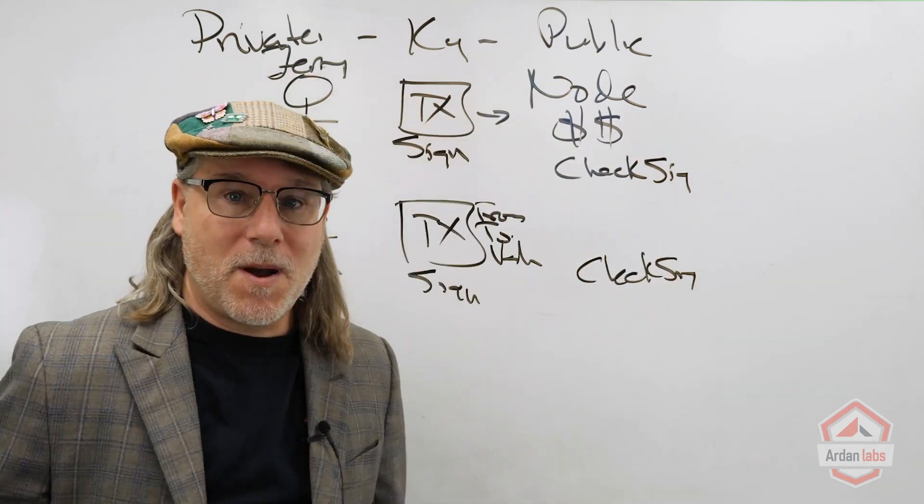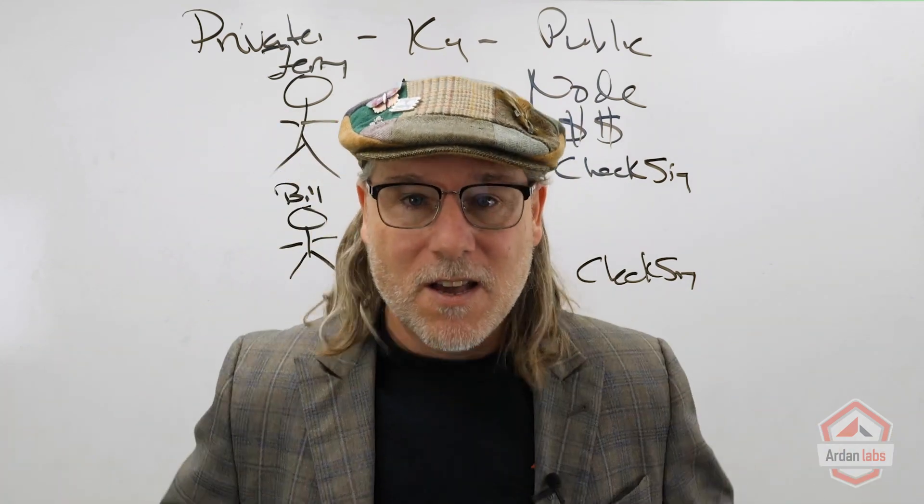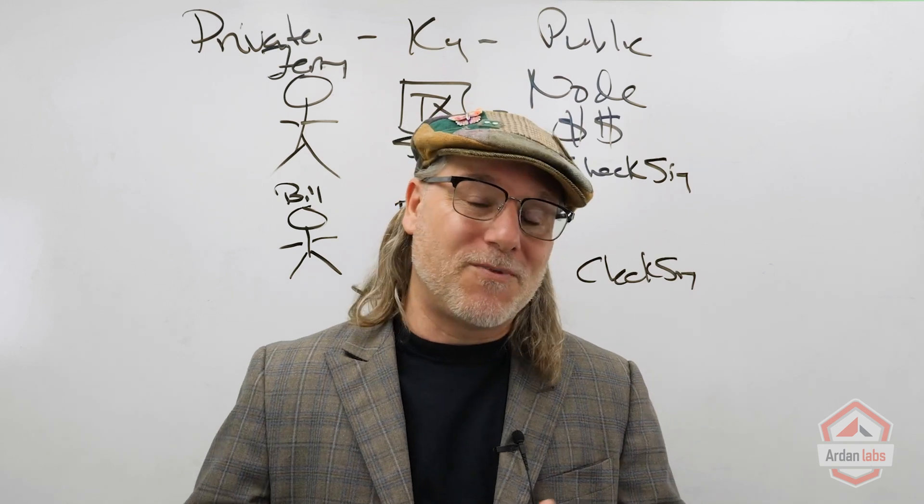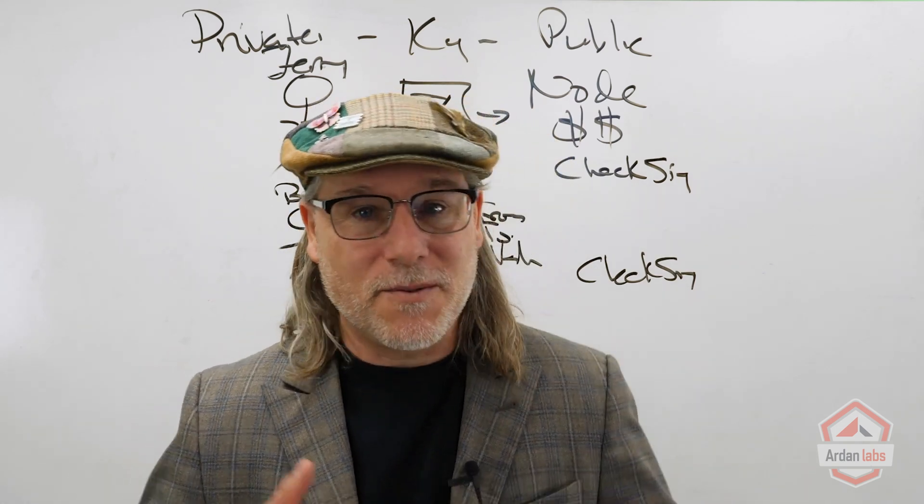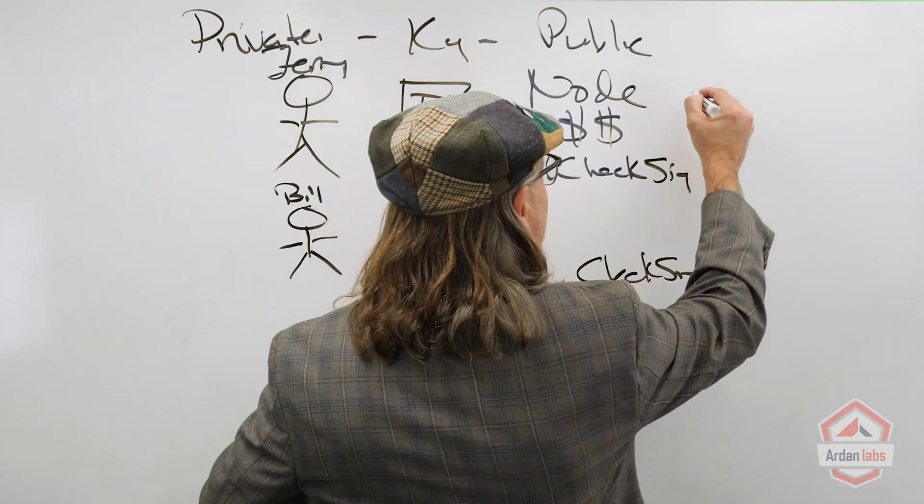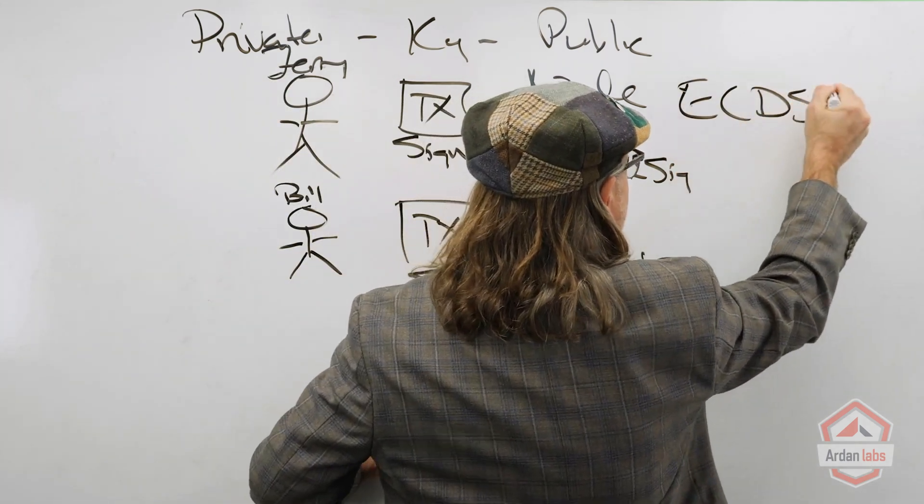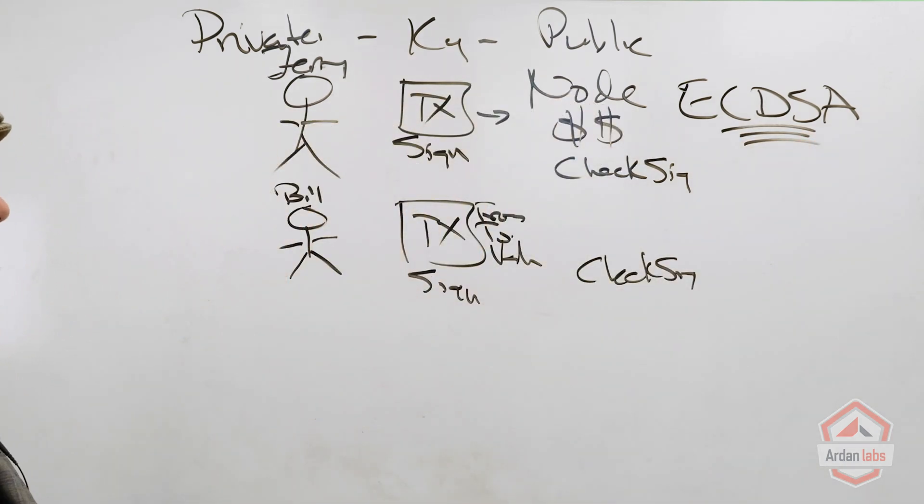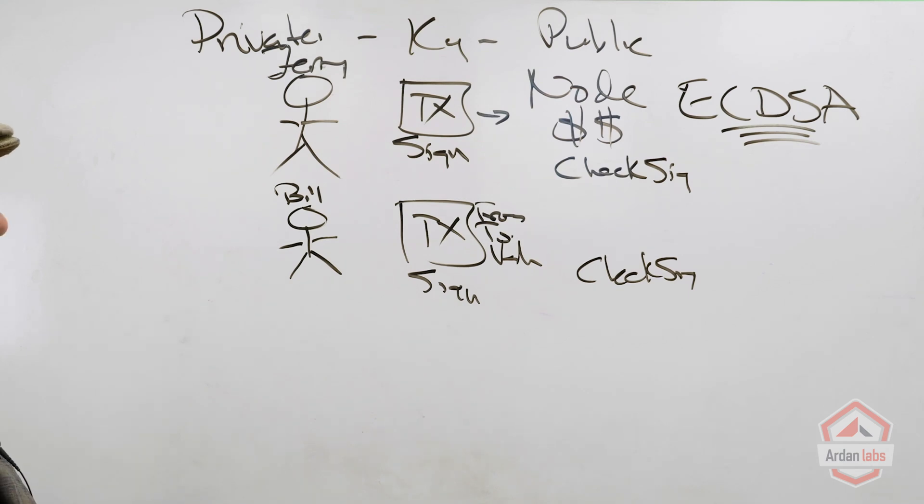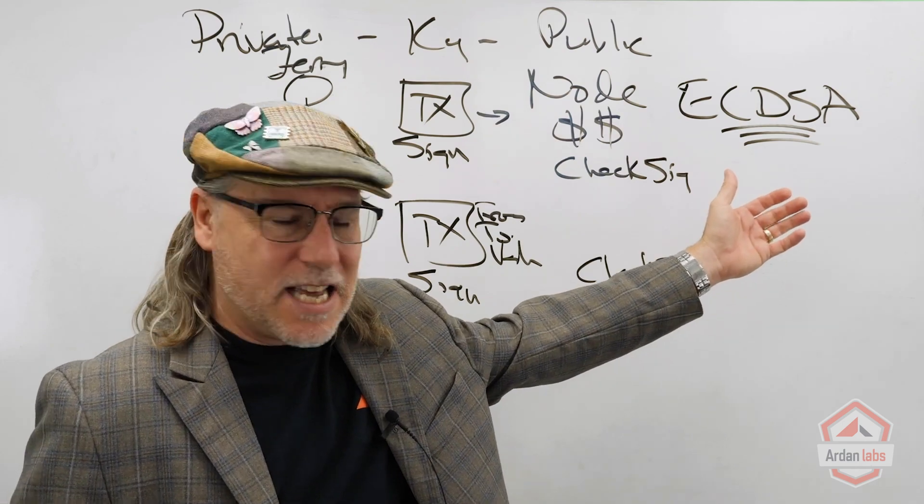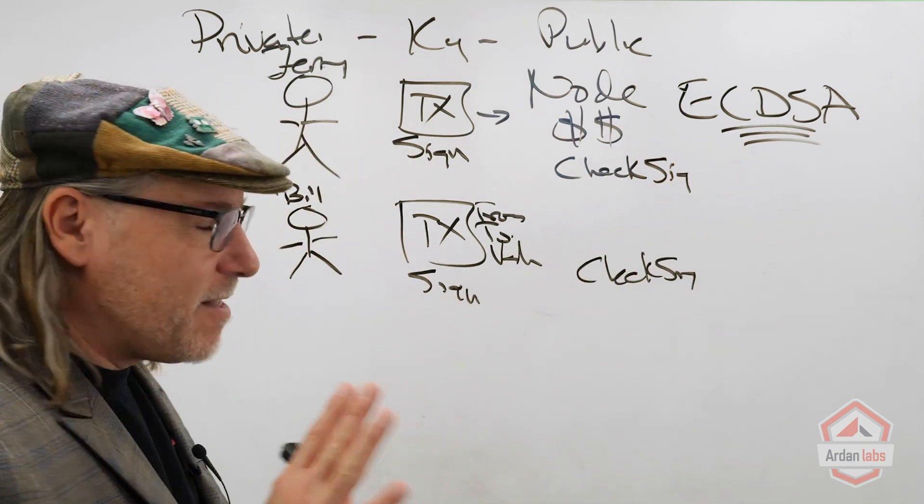We do these sorts of things with JSON web tokens and use private and public keys to do encryption. Here we're doing signatures, and the algorithm we're going to be using is ECDSA. That's the algorithm that Ethereum uses to do private/public key signatures. One of the nice things about the algorithm—you can look that one up, ECDSA—is the following.